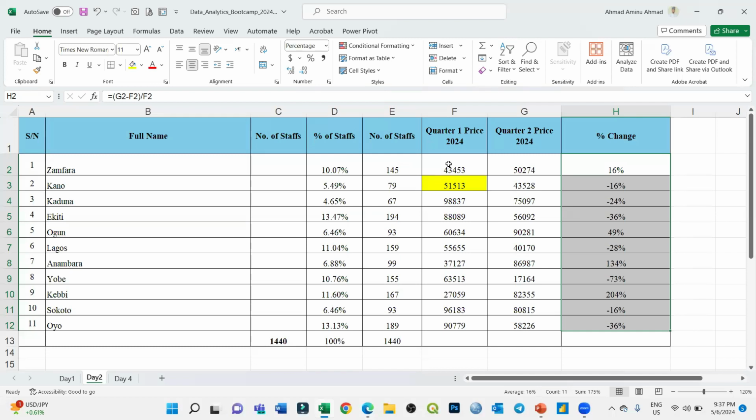But let's stick to this, and if you use this, you'll get your answer. So don't forget to put it in brackets like I showed you here. When you are passing two mathematical expressions, you have to put one in brackets, then you pass the other outside of the bracket, and it will give you this.